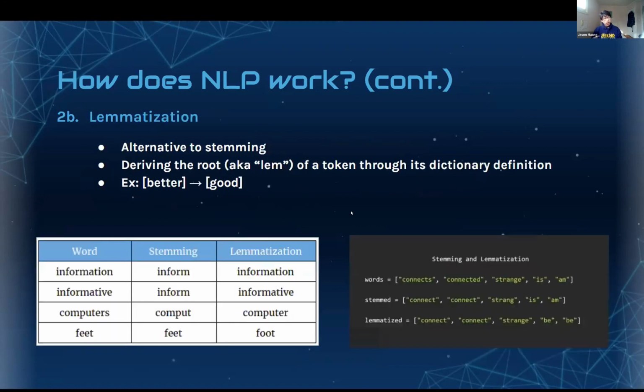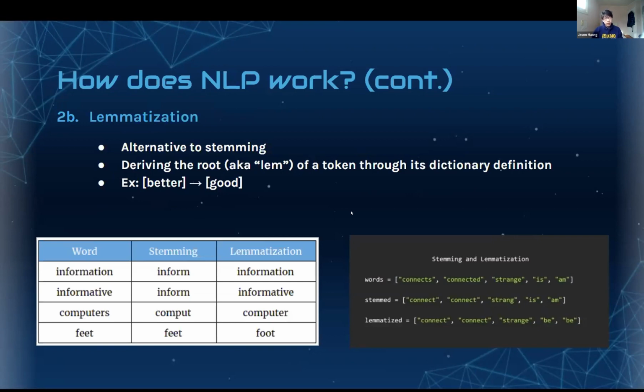So the alternative is lemmatization, which is what other NLP programs use. And it's similar in how it converts a token into its base form, but instead of looking at its letters, lemmatization derives the root or the lem of a word by using its dictionary definition.